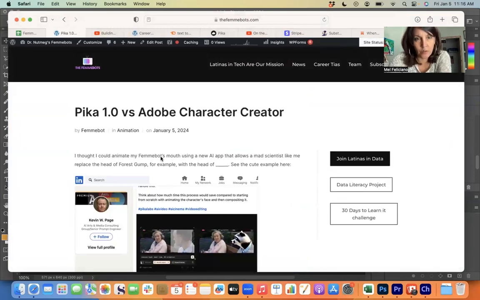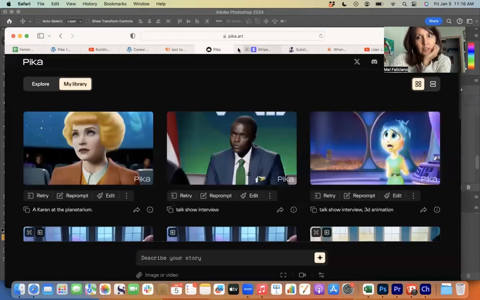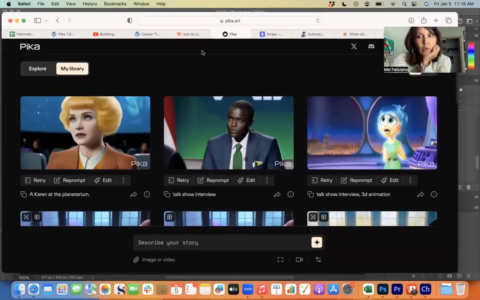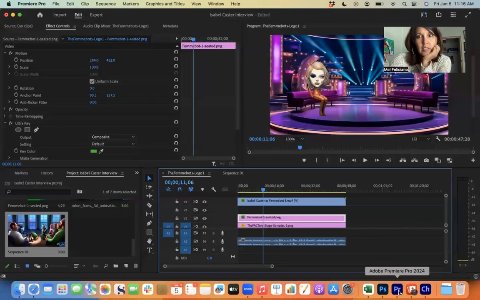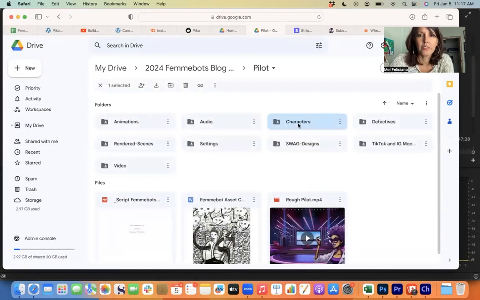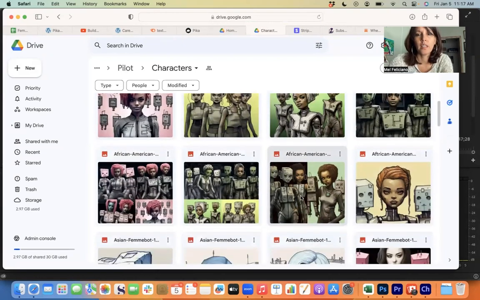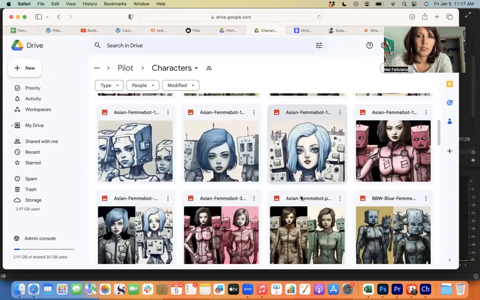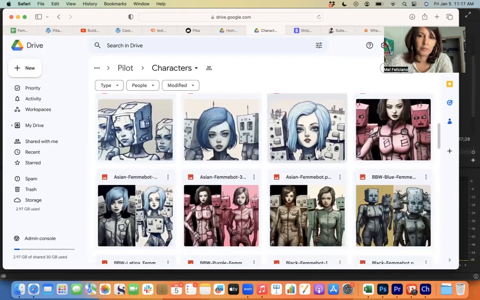And what I'm saying to you on Zoom right now is that I need to just keep working and figuring out how I'm going to create this stage with the Fembot on the sofa here, and then Dr. Nutmeg sitting on this side, I guess, even though I think Dr. Nutmeg should be like behind a desk or something over here. So we have a folder here for all the characters that we created. And all of these are PNG files.